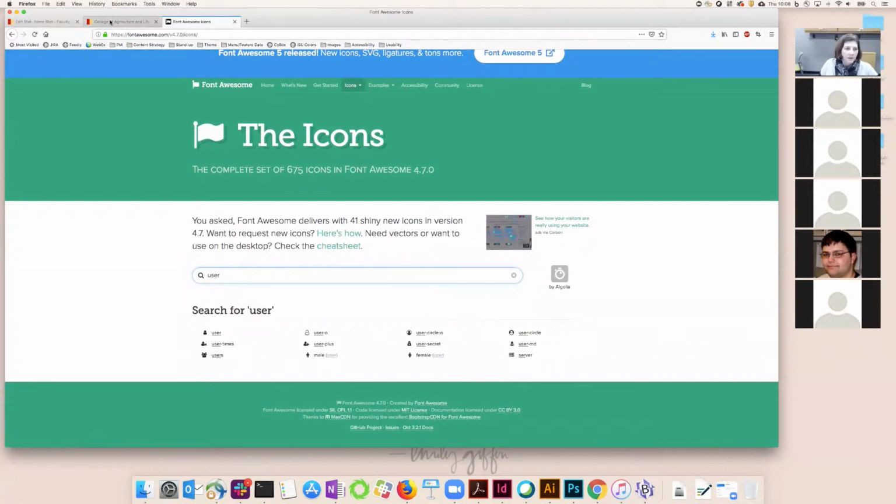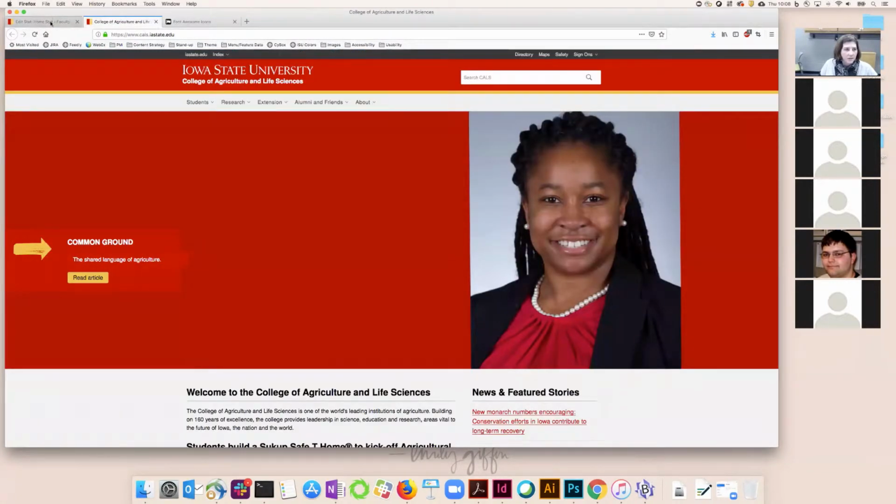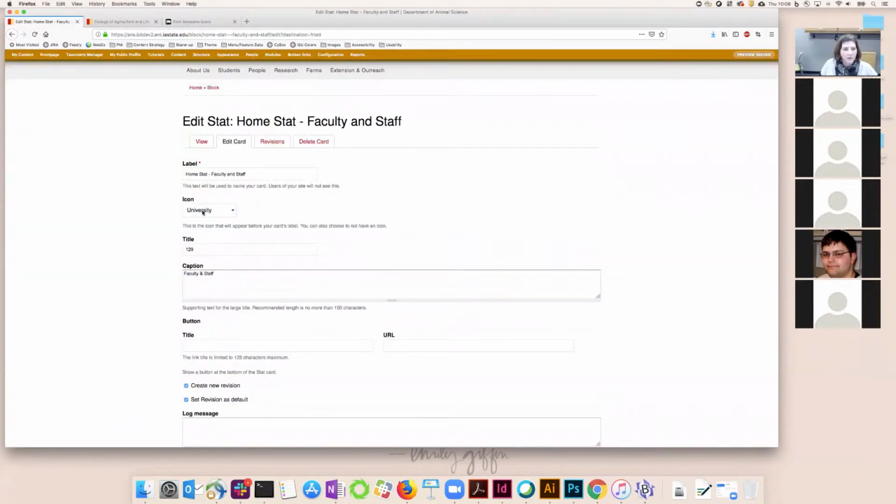So, all right, that's something different. So now we're going to go ahead and select our icon and choose the title. Think of title as the largest sized text that will appear within the card. I think that's the best way to think of title when you're looking at content cards.